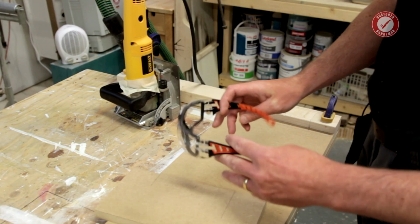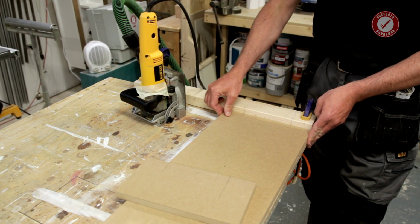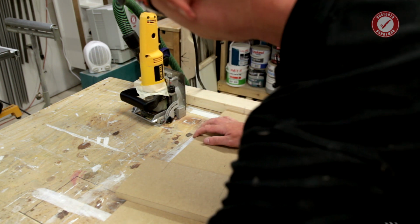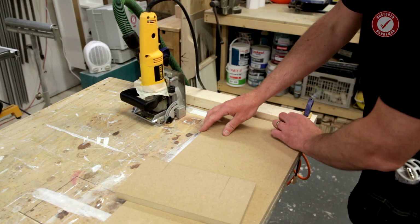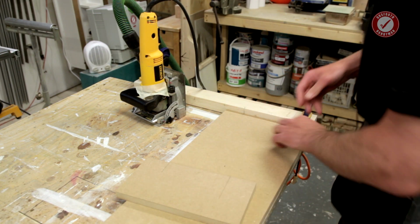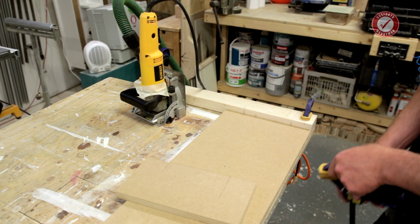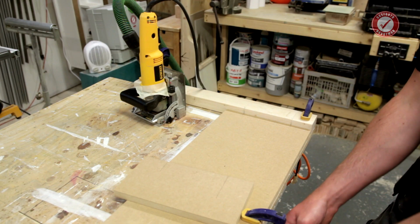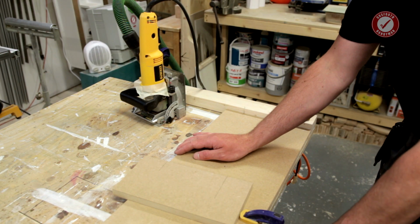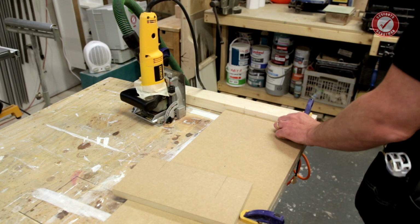So all your usual safety rules apply, safety glasses on, and we want to make sure that it's perfectly butted up against this piece. Once it is, it's a good idea to clamp it in position. I'm also making sure that it's perfectly flush on that edge as well. You've got leeway with biscuits, you've got a bit of tolerance, so you don't have to worry too much. But I am going to just pop a clamp there just to stop it from shifting. And I'm going to do all of these cuts and you'll see how relatively quick this is.